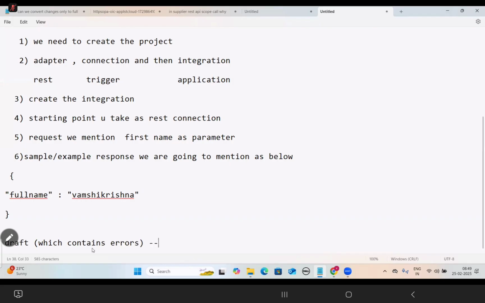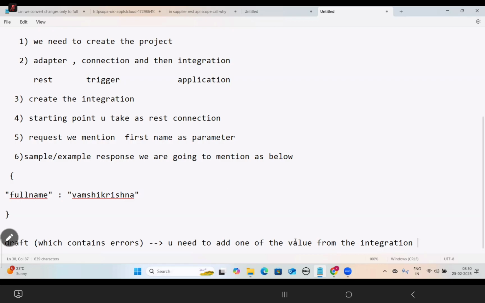So how to remove the errors? You need to add one of the values from the integration. What value have I taken? Any value, you can take any value. That value will display when we run the integration.